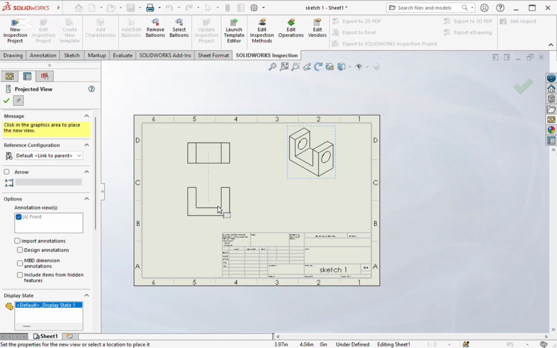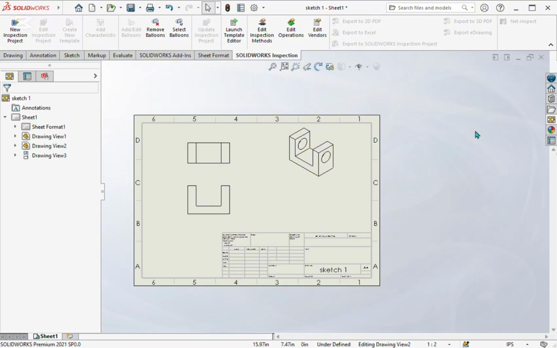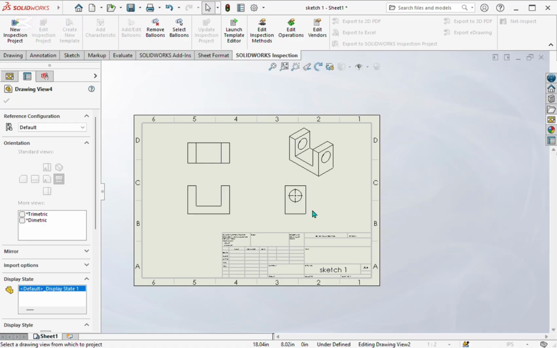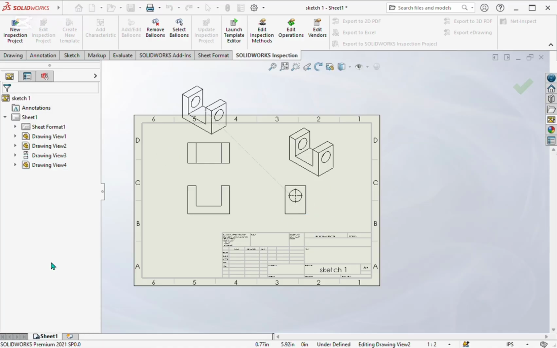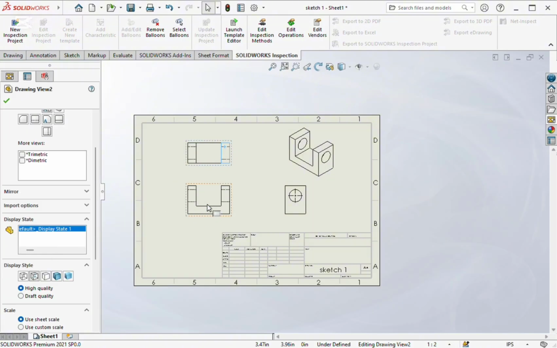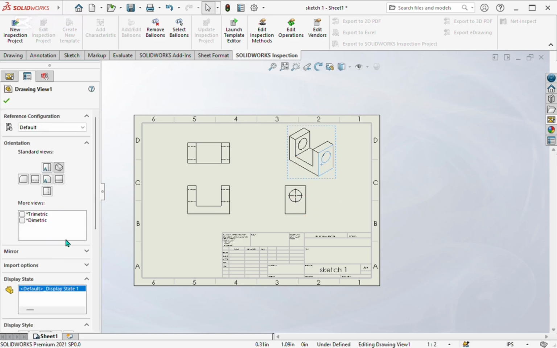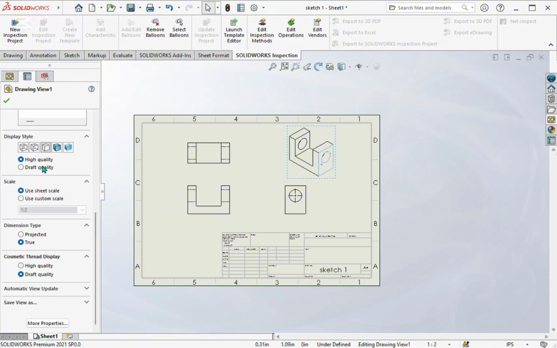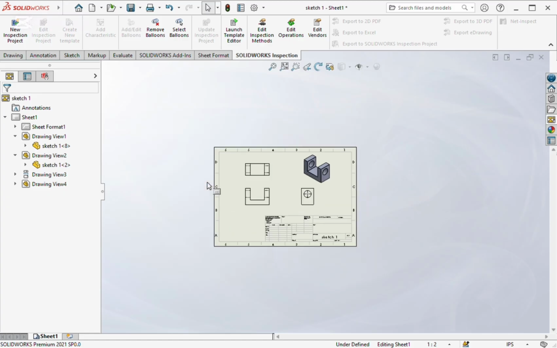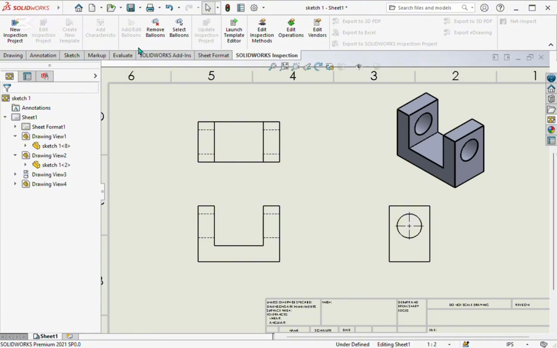So the same thing here, I left click my top, left click will drag. I put it there. By the time I click there, I just move my mouse, it will form on its own. So I'm having this one, but the side view there is not correct. So I'm going to click the right side view. I will left click it, drag it, then move it to this part. Now, I will escape. If I click this plan, I will click this part there at that display style. Then it will form for that one also. Do the same thing for the side. Now, for the 3D, I will make the display style the other one. That thickness there, as you can see from the video.